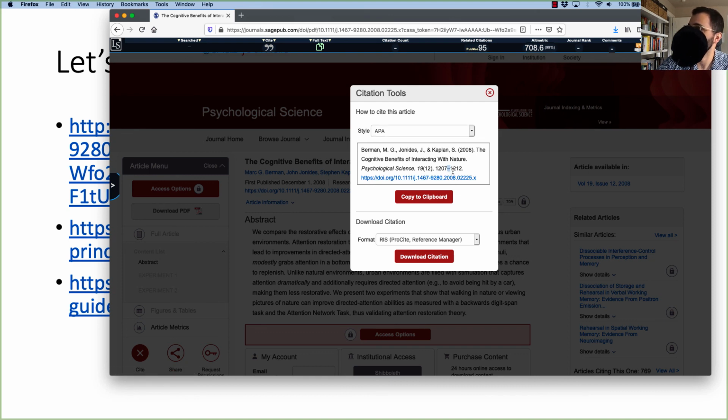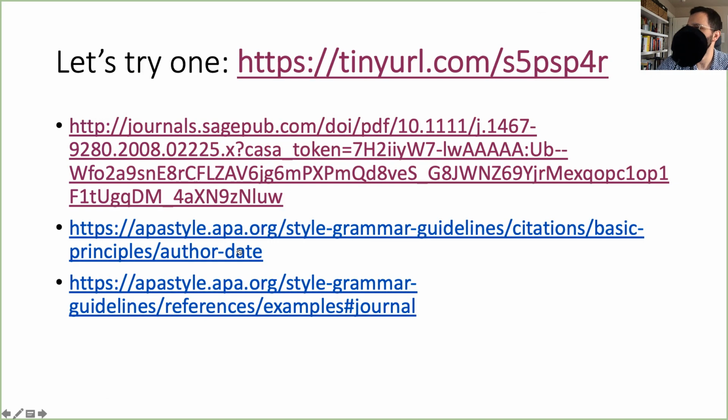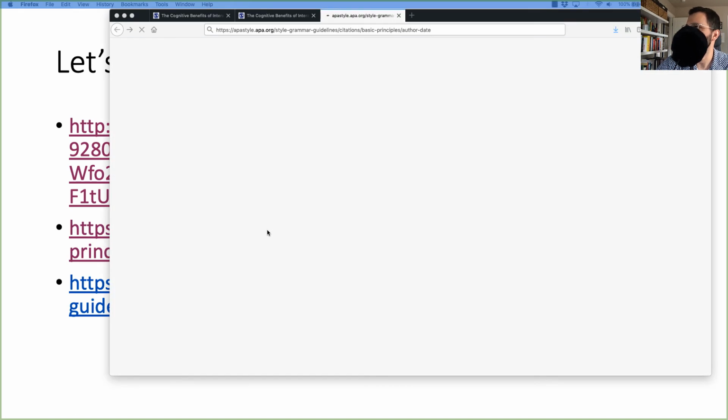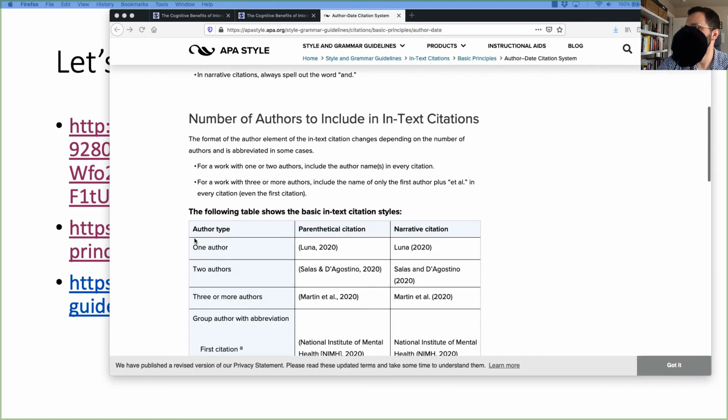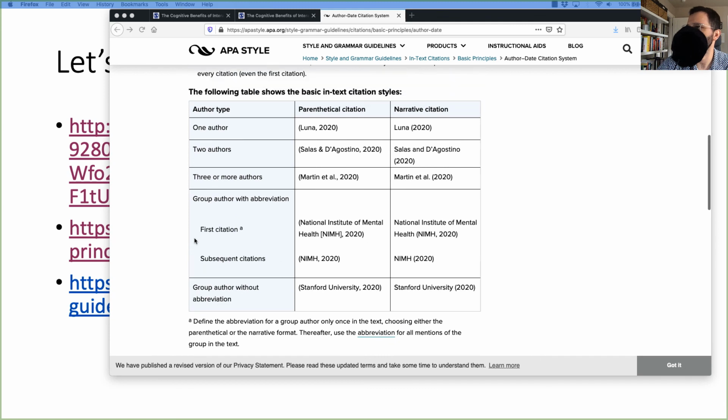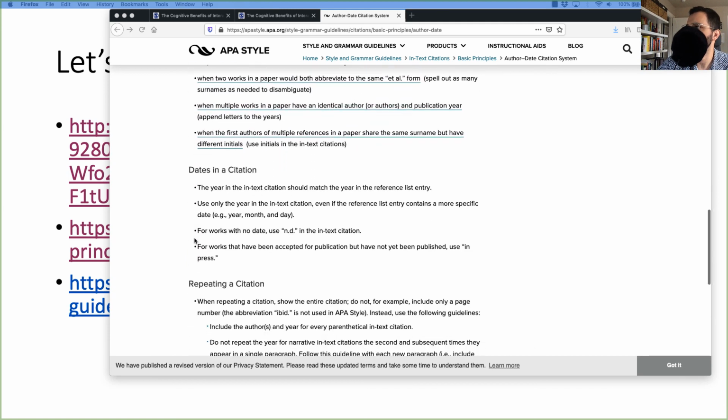There is a little discussion surrounding the difference between the long and short dash. I am not going to delve really deeply into that when I grade your stuff for this class, but know that other folks might. But here's a couple other spots for information. We've got style and grammar guidelines for citations. You can think a little bit about how to pair authors and dates using the advice on this page. It's where I got some of the slides that I showed you in this video.